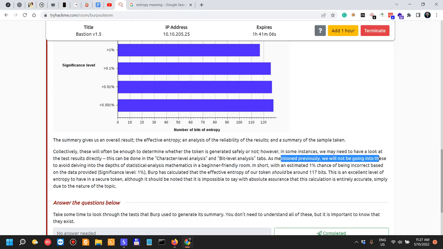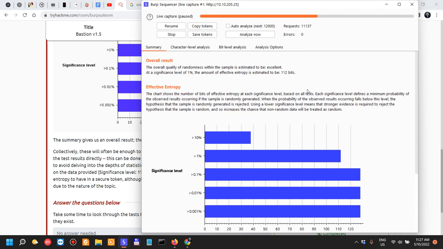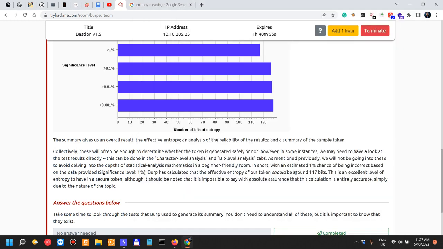As mentioned previously, we will not be going into these. In short, with an estimated 1% chance of being incorrect based on the data provided, Burp has calculated that the effective entropy should be around 107, 112 in this instance.